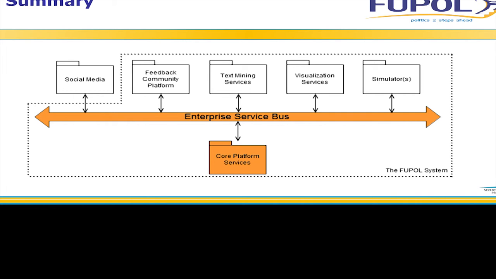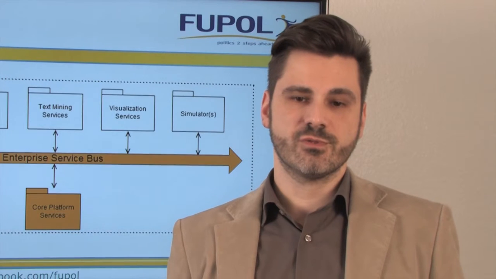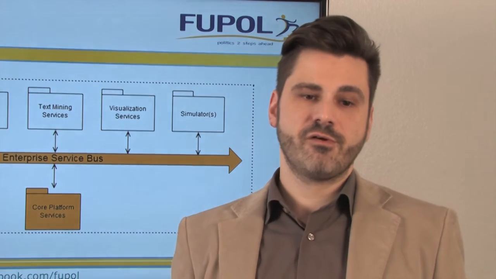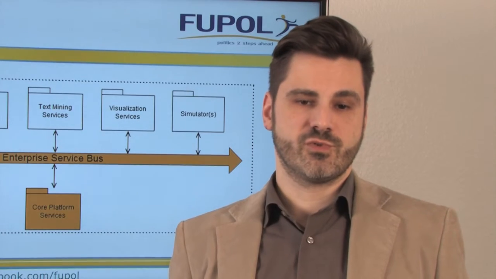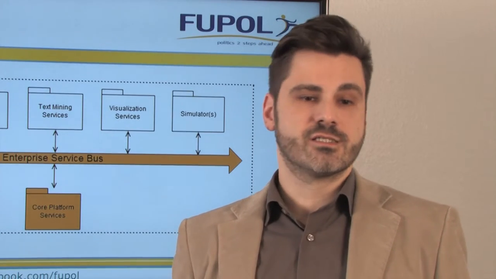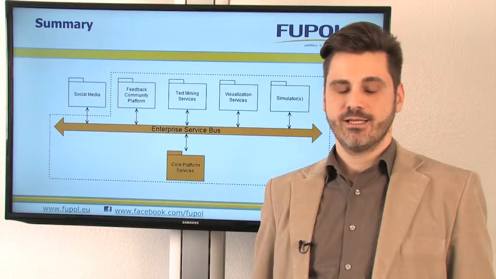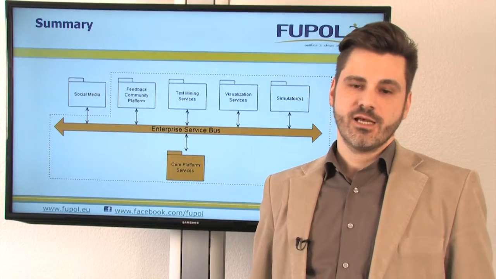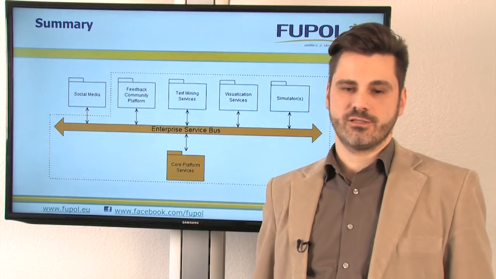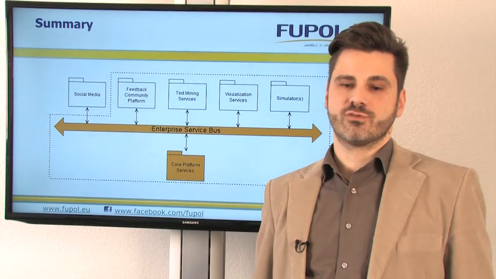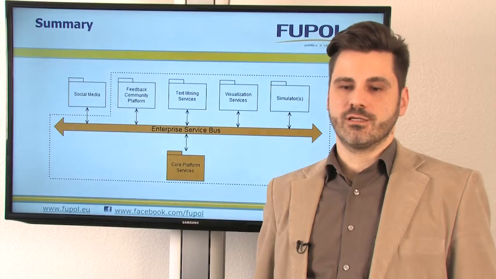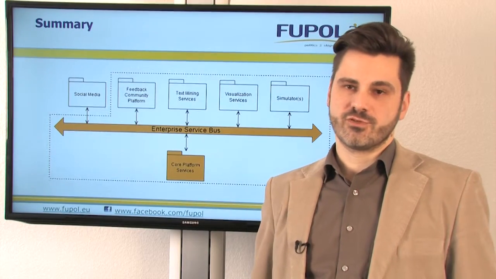This short introduction should have given you an overview of the FUPOL system's architecture. It is very much driven by the idea of a research project. We follow a vision that is beyond the state of the art, and we can't plan this thing with today's knowledge. So we've chosen flexibility as the most important feature of FUPOL's architecture. That's why we went with a service-oriented, loosely coupled architecture that is based on an Enterprise Service Bus.